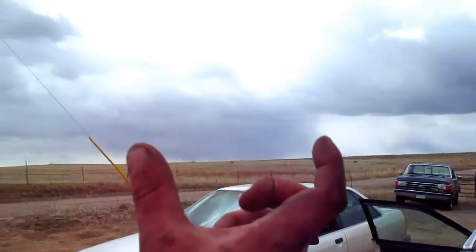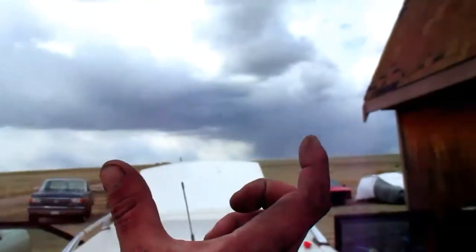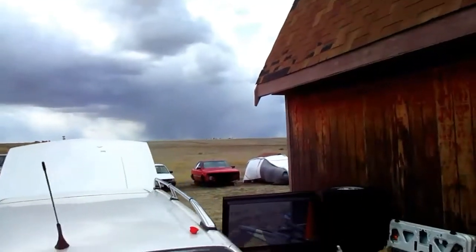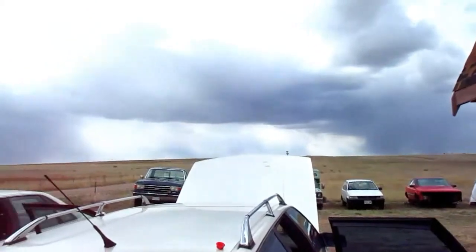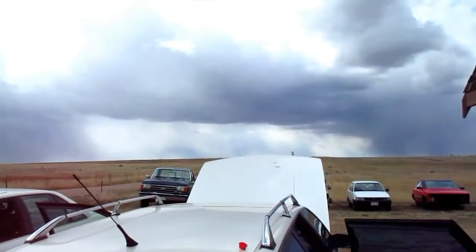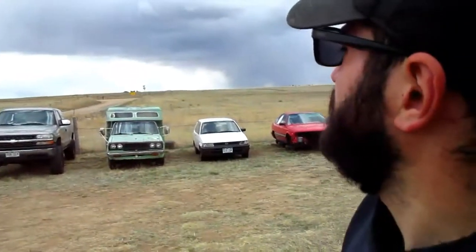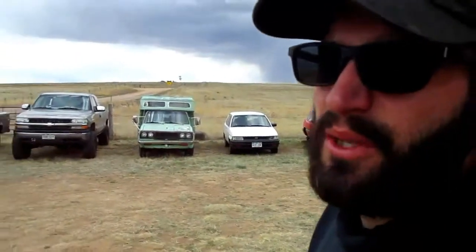There's a big rainstorm right there. And there's another one right there. And it's coming this way, but it might miss us. Hopefully we go through there. Well, actually I just looked on the radar and we might have some definitely coming this way.